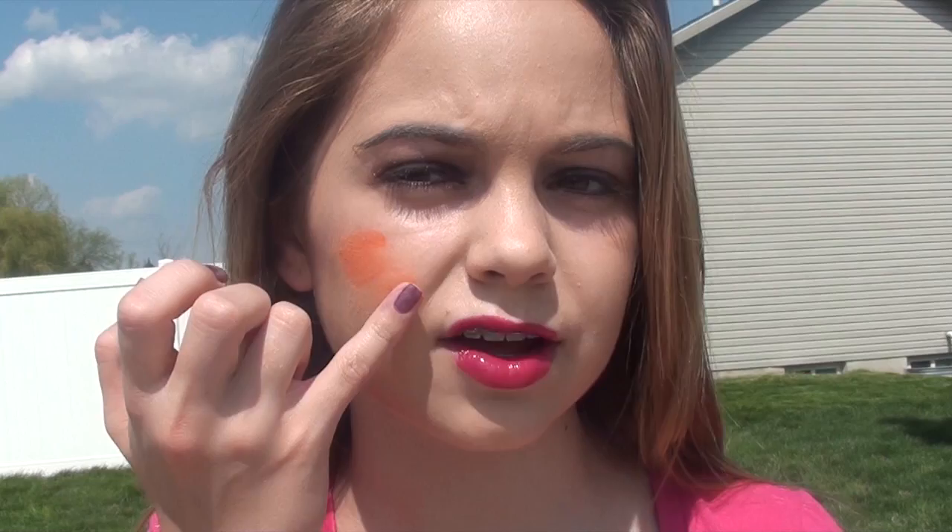A lot of people at my school like to exaggerate it just a little bit over your lips so you get kind of an Alice in Wonderland feel. It's really neutral. Then I take a MAC cream blush — it's an orange-ish blush — because I'm not really allowed to get spray tans but a lot of people at my school get spray tans and love that orange glowy feel. So I take this creamy blush to get the same effect and I like to drag it from my cheekbone. I don't really like to blend it very well, but I will blend it today just for you guys.